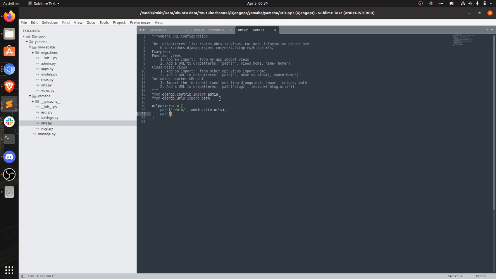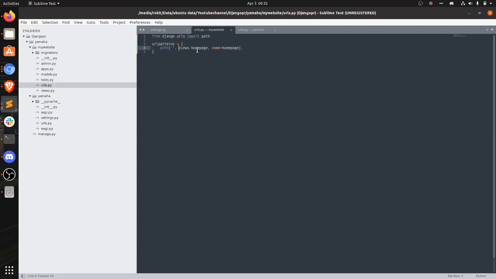We will add an import called include on the URLs, then come down and add our URL for the application, which means include my website.urls. And now you have linked this URL of the root project to our website project.